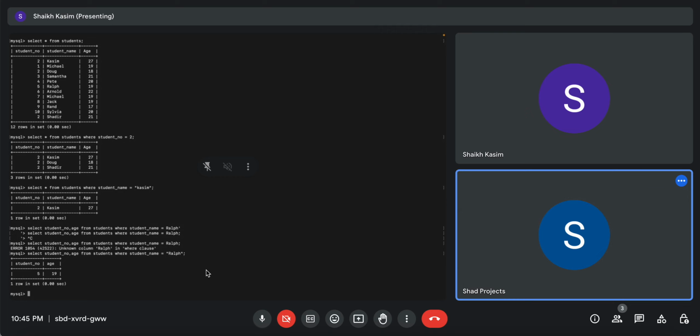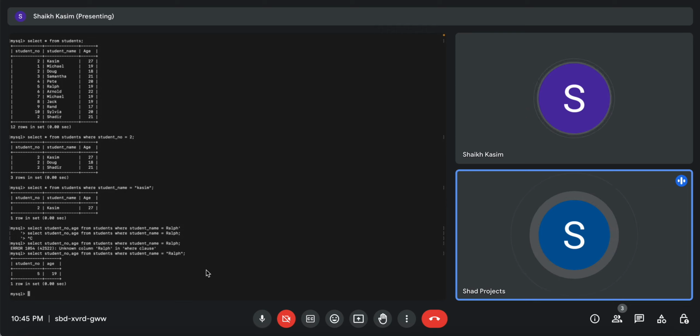Now suppose you are able to get only one specific row. What if you wanted multiple students? Then you need to filter for multiple students, and there is an operator called the IN operator.